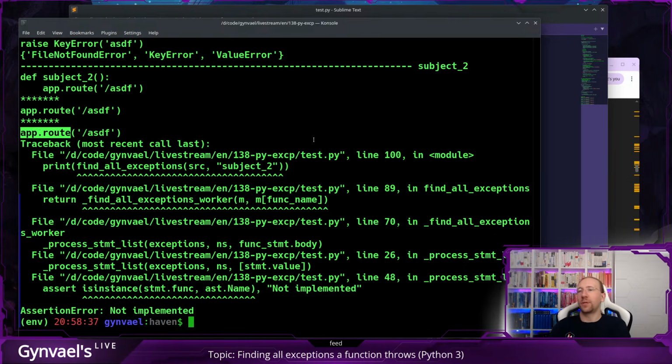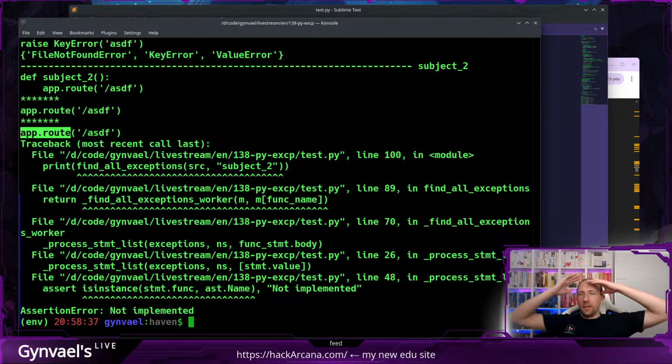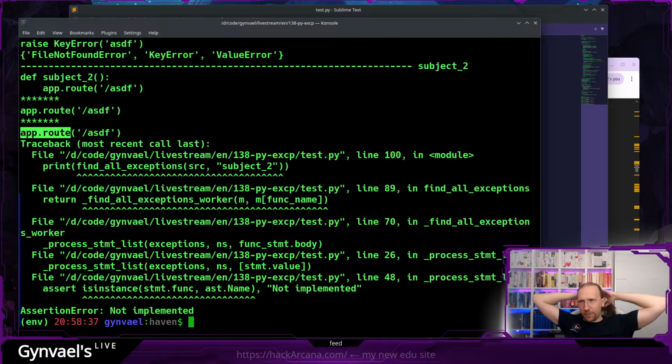And this already brings us to another problem, is that in a non-runtime situation right now, we actually have no idea what app is. We can figure out its type, probably, but maybe not. And yeah, this is a little bit more problematic to solve.